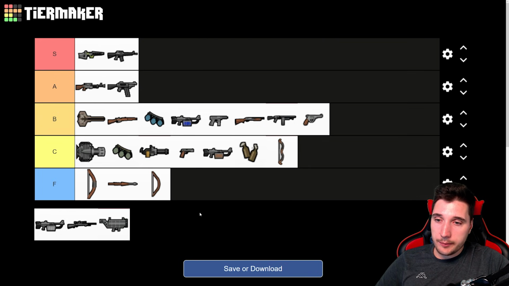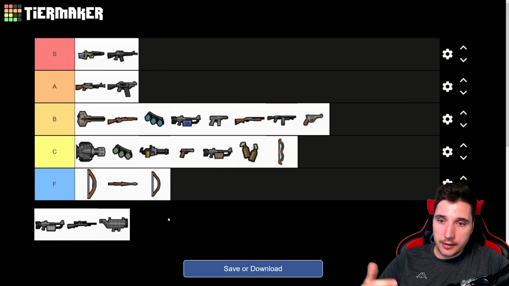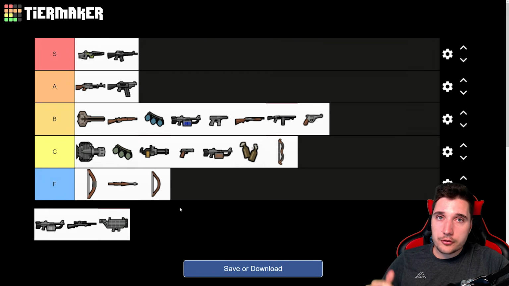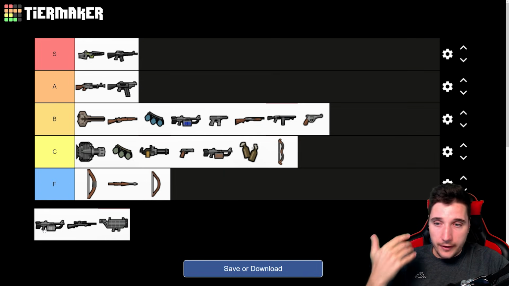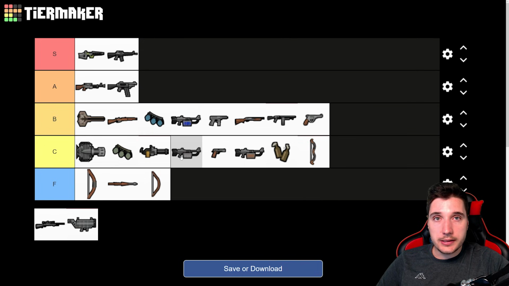So these things can be useful if you have a very melee heavy squad and you have ranged people attacking you. You shoot this into them, they're gonna have lowered accuracy, and then you charge them with your melee people. Or if you're trying to charge an enemy base that has turrets, then you can shoot the turret with this and use that. Very situational, you rarely use this. So I'm gonna put it out here in the C tier. In the right hands, in the right situation, it could be very useful, but very rarely so.